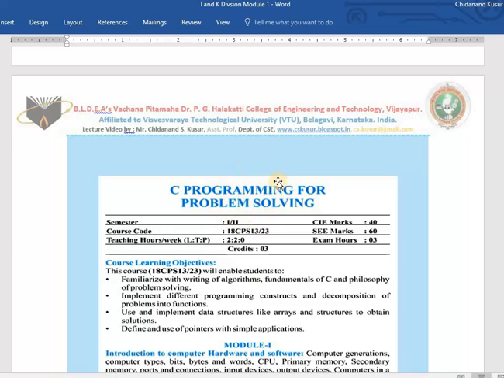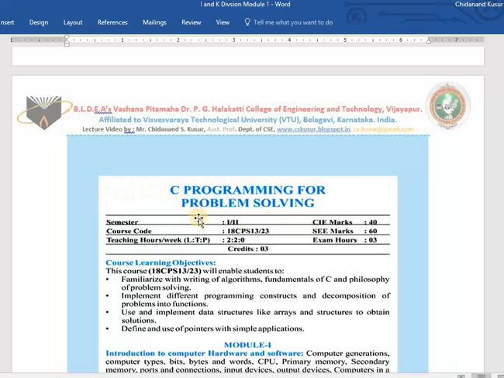For example, if you want to assign some work to me, you need to learn the language known by me so that you can communicate with me. If I want to assign work to you, I need to learn the language known by you. Like that, if you want to assign any work to a computer, you need to learn the language known by the computer. Computers know only machine level language, zeros and ones. It is very difficult. That's why assembly level languages were developed. But we found it difficult to work with machine level and assembly level language, so high level languages were developed.